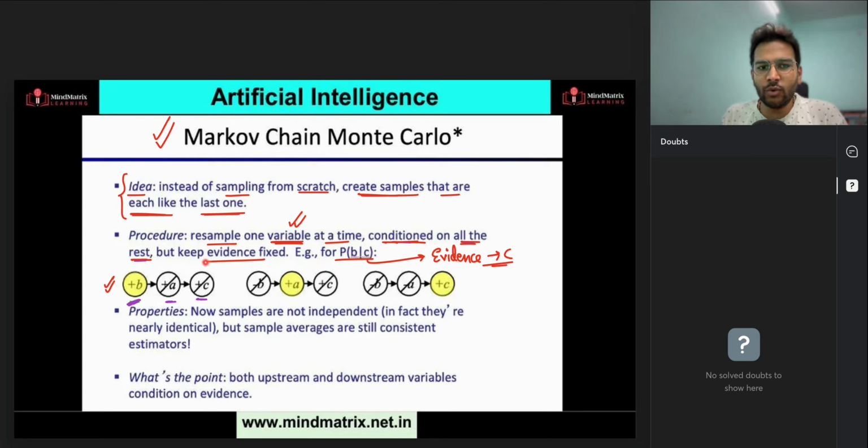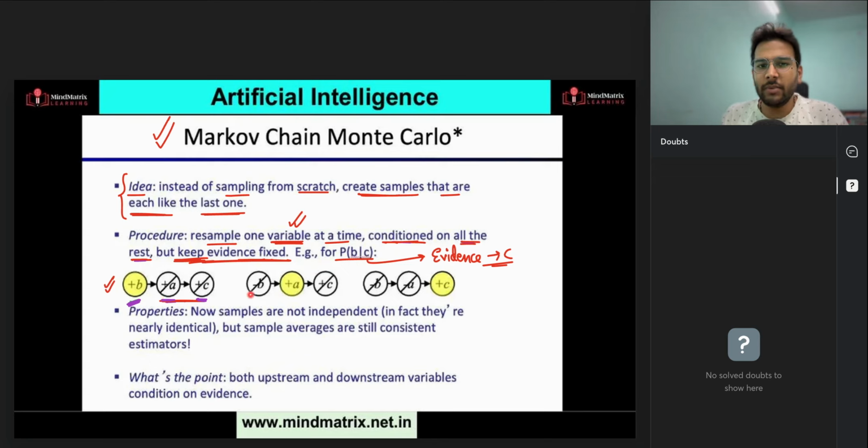Yes or no? The evidence is C here. So you fix the evidence. The evidence is going to be fixed always, right? But you pick any one variable, and for the remaining ones you condition on that. That will make more sense as you follow. You will understand much more when we see the questions also. Just follow as of now. So what we are doing, let's say we have selected B, right? And the value is plus B here. The evidence is C here, and let's say you are conditioning on the remaining variable, that is A.